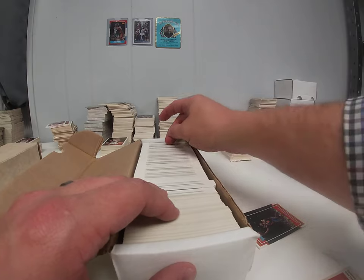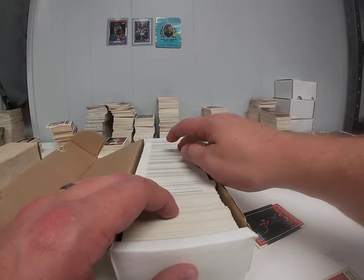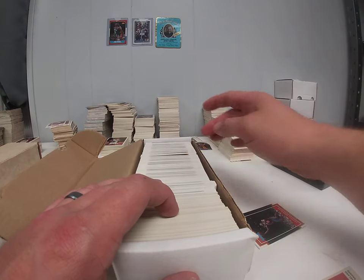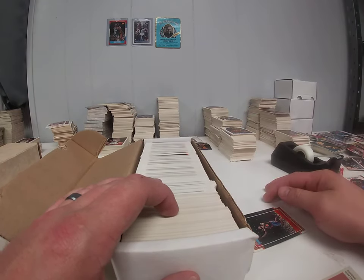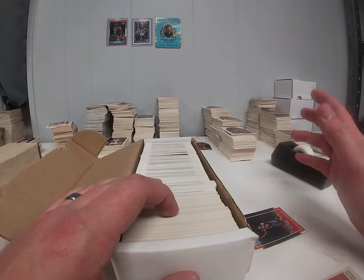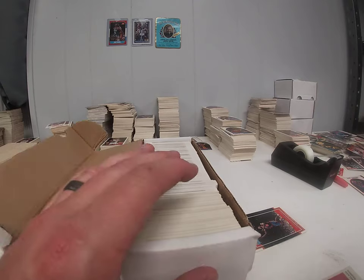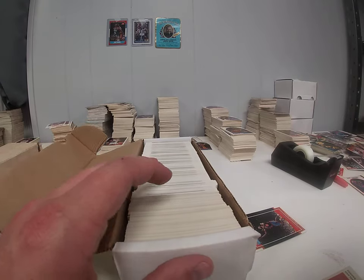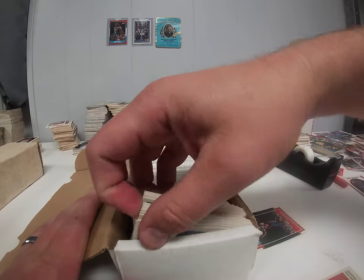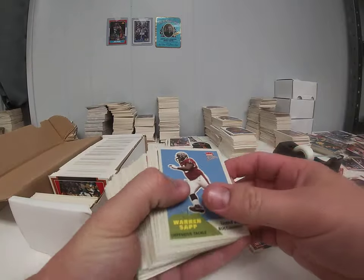Let's look through these football cards and see if there's a Brady, then we'll look through the basketball set. I know there's a Kobe, there's a LeBron, and some interesting parallels in that set. There are lots of autos, but usually you don't find autos in these lots because the good stuff has been picked. It's mainly going to be valuable base cards, but let's see if there's anything of value here — mainly looking for the Brady.